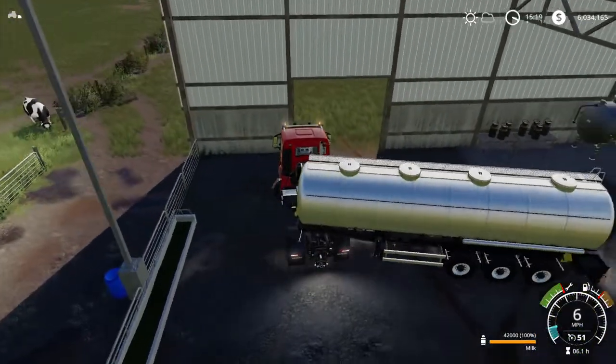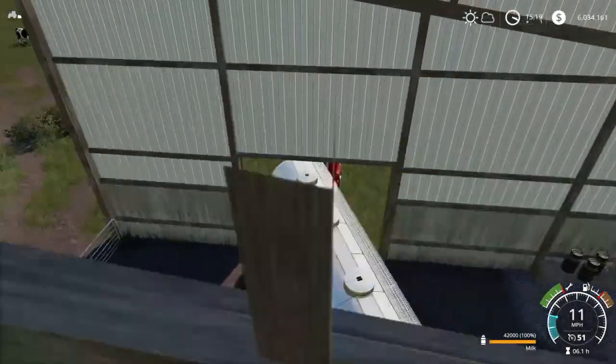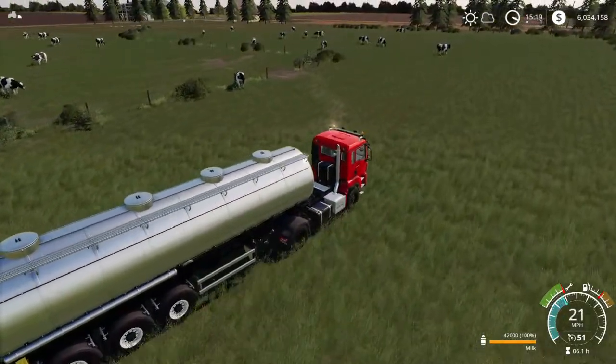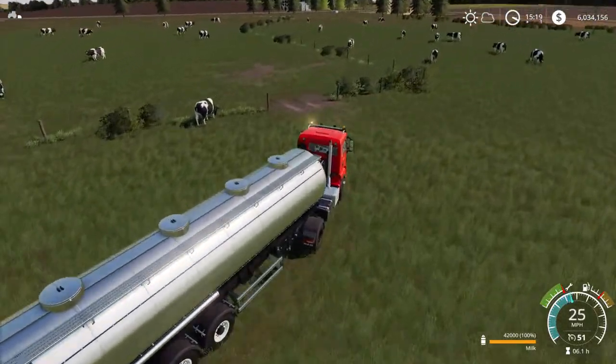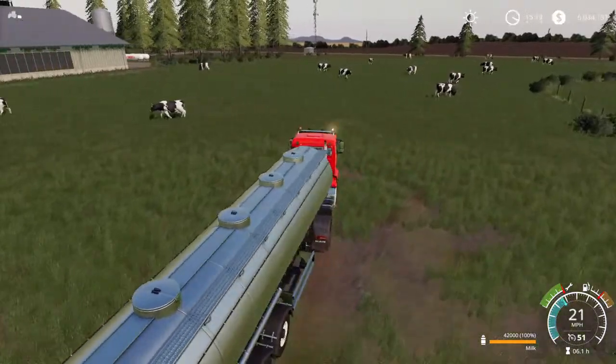Let's see, which way do I want to go? I could probably go like so. Yep. So we got a full load here. I'm just going to sneak through. For the longest time, I didn't notice this was a break here, and I saw the mud. I'm like, oh, there's no barbed wire right there.